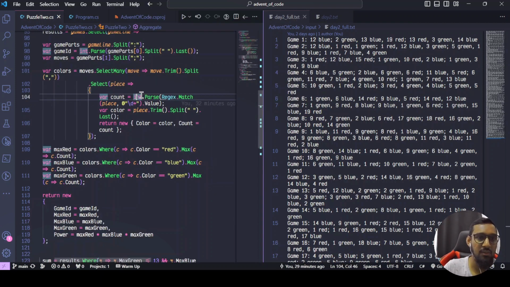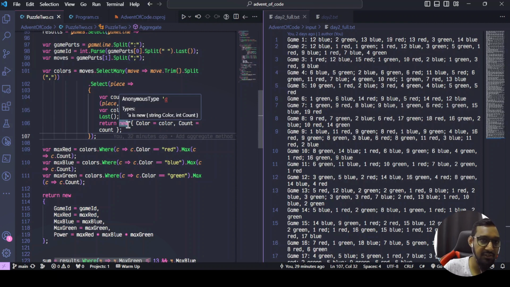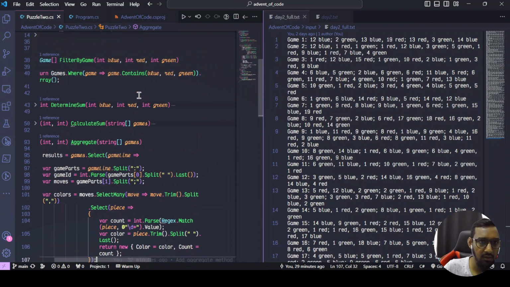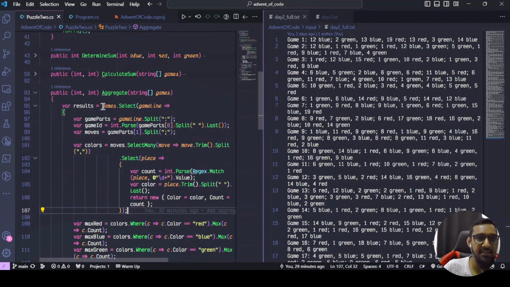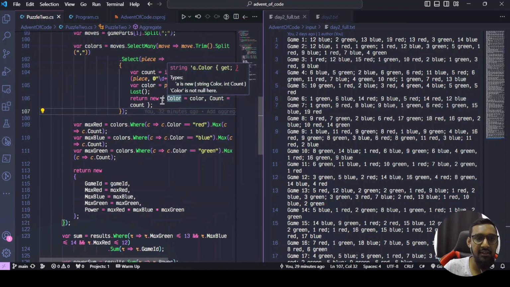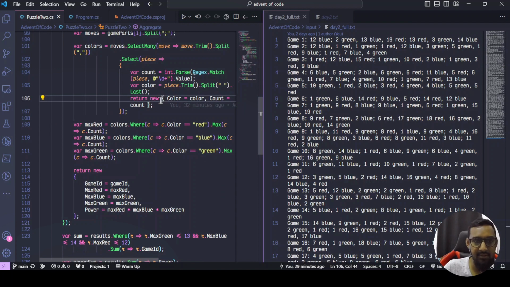Once we've done that, we are going to change the Select and pass the piece, and it's just the same thing. Here, differently, we are not going to return a... here we did not return anything actually, we figured it out procedurally, but right now we won't do that. We are going to return an anonymous hash array. These pieces of color will be mapped to this hash or dictionary.